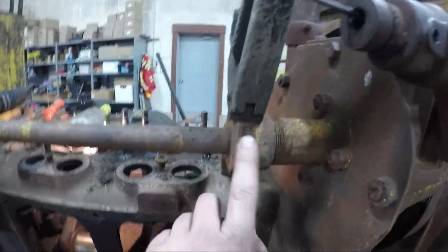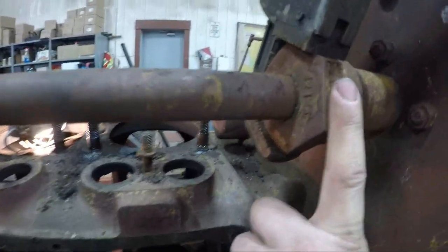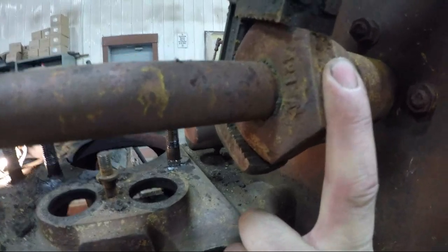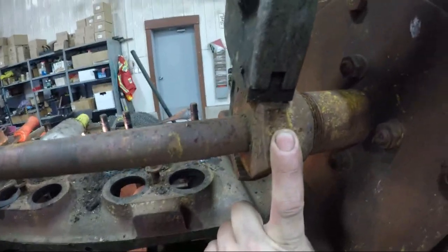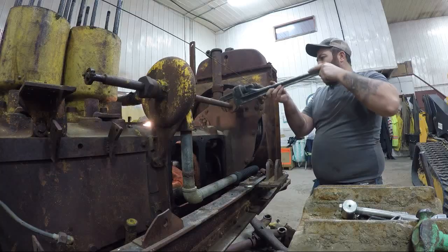So if anybody is watching and is ever working on one of these old Cats with the water pump shaft nuts here with the packing inside, they are reverse thread, just FYI. So don't go loosening it thinking it's a normal thread. You got to go the opposite way.